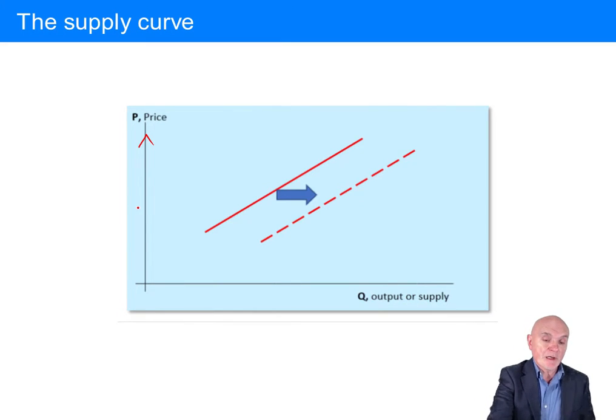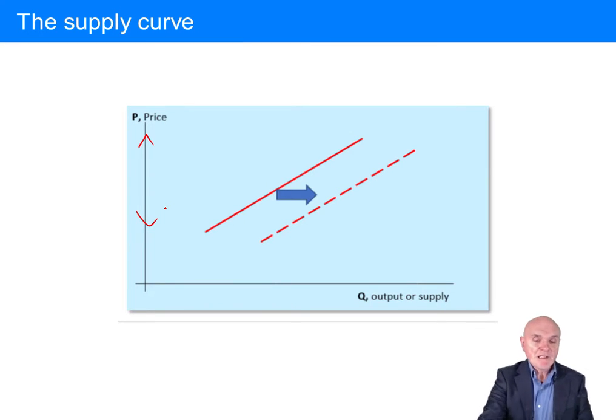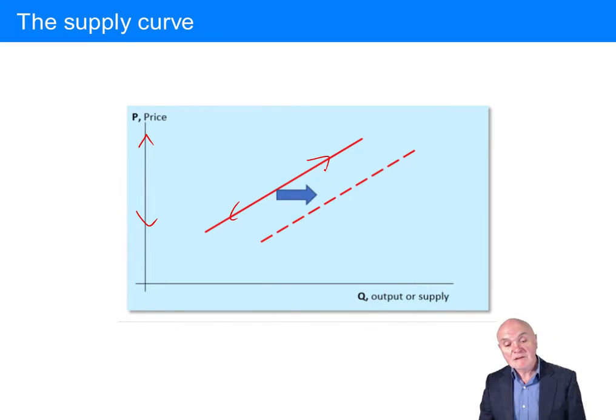If you were to reduce the price, then a lot of suppliers are going to say, well, I can do better things with my machinery and so on. I don't want to be in this market because I'm making a pathetic profit because the quantity is so low. And if you reduce the price down and down, at some point, no one will want to make anything. So you'll gradually fall away from the market and presumably be left with the single most efficient producer who can still make a profit at this very low price. So as you change the price of the goods, you move along the supply curve.